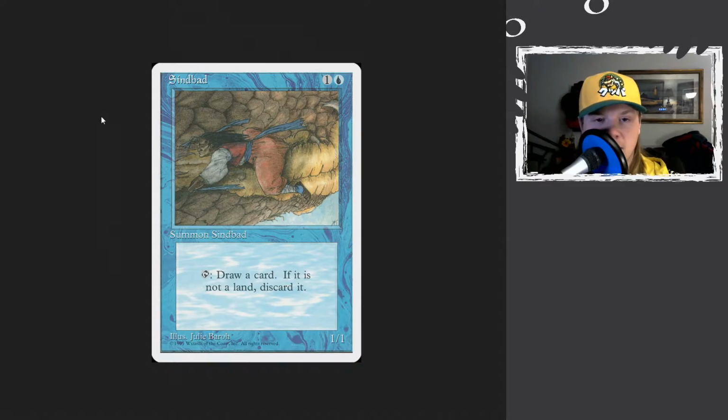This is kind of another interesting set. So we have Sinbad, 1 colorless, 1 blue. Tap, draw a card. If it's not a land, discard a card or discard it, and it's a 1/1. And I love that it just says summon Sinbad. It's not something you see nowadays. It's probably like legendary creature human, I would assume.